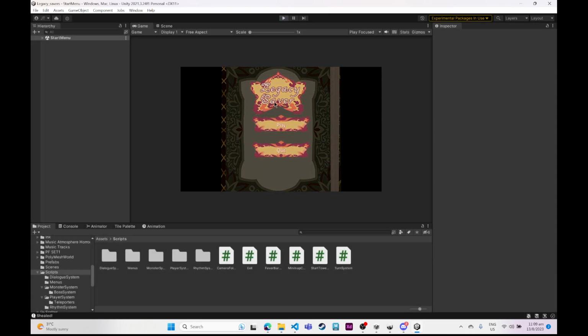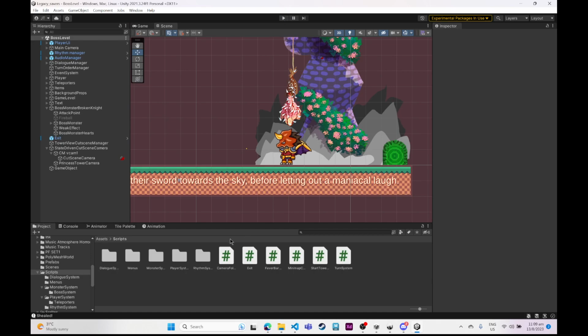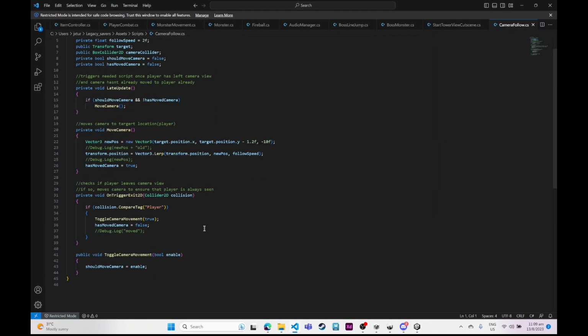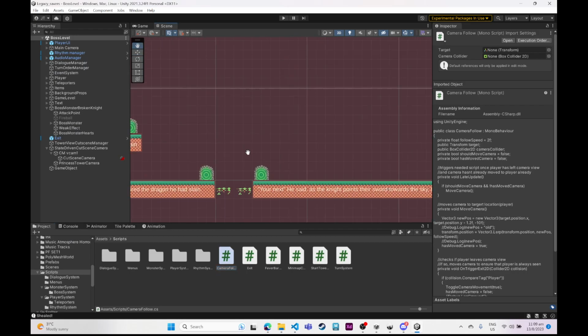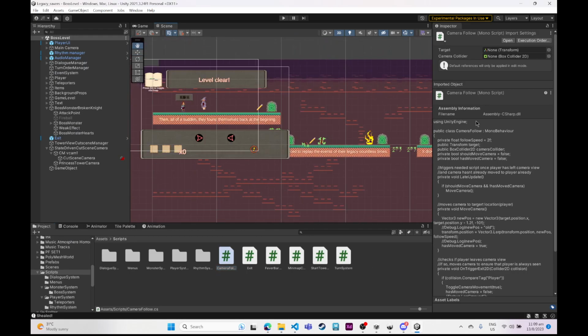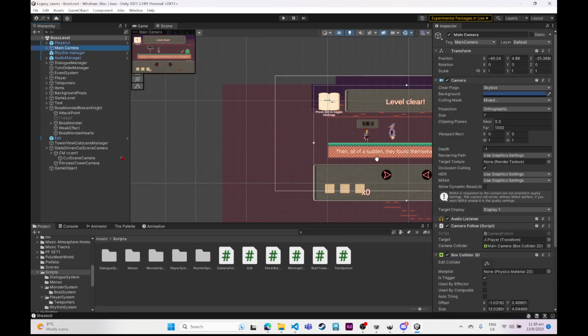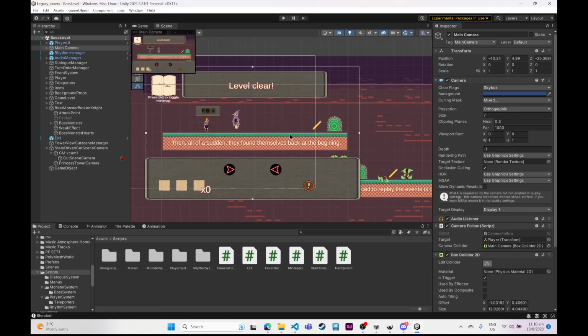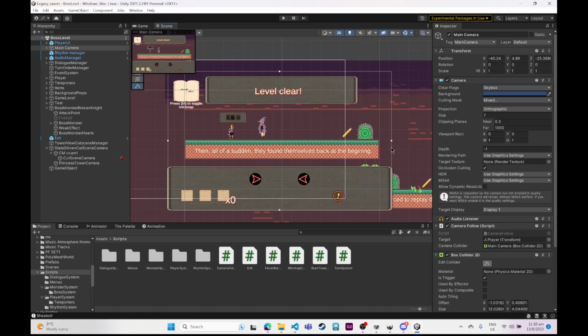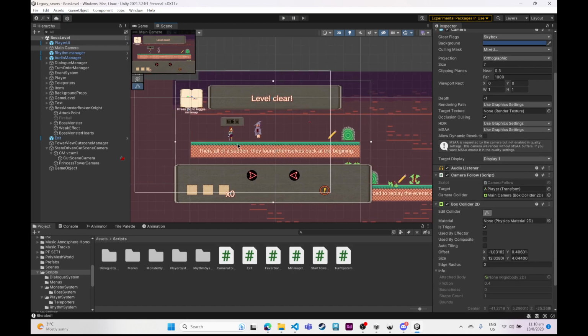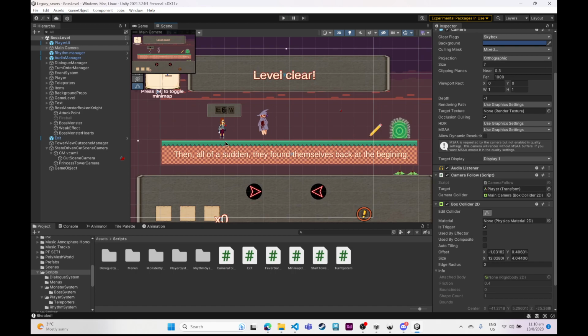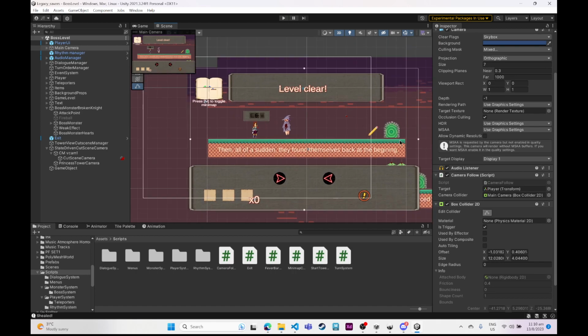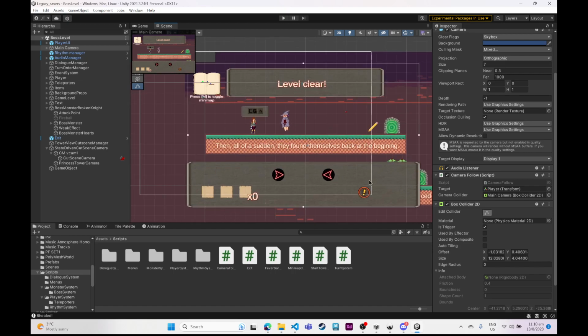Now there are also two more things. We have a camera follow script, which is actually fairly simple. Because they only move a set distance each time they make an input, I made it so that with a collider that has been preset, I'm not too sure why it's not being shown right now, only when the player leaves the camera field of view will it update the camera to show the player. Something a bit like Metroidvania games when they enter a certain area or section of the level.